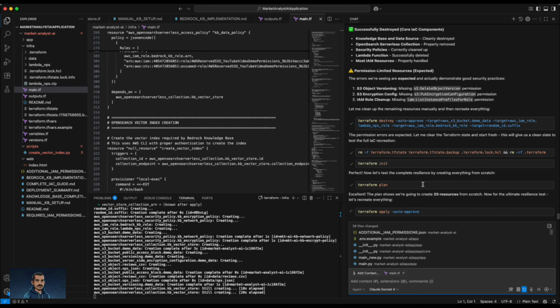Now that Terraform has created all of our AWS resources, it's time to bring the FastAPI application online. To do that, I dropped in another Copilot prompt asking it to handle the Docker deployment. At first, things looked smooth. Copilot generated the Docker configuration, spun up the commands, but then I noticed something off.